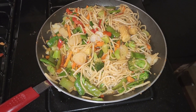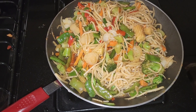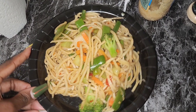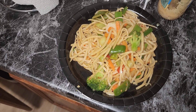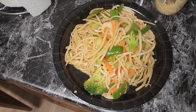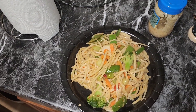Alright y'all, this is the final product — all completed, all done. This is my plate without its fork. If you have not seen the new Transformers movie, definitely go see it if you are a Transformers fan. It's not as bad as everybody is saying. I actually liked it, I enjoyed it a lot. Definitely go check it out — it is worth seeing. You guys will not regret it.